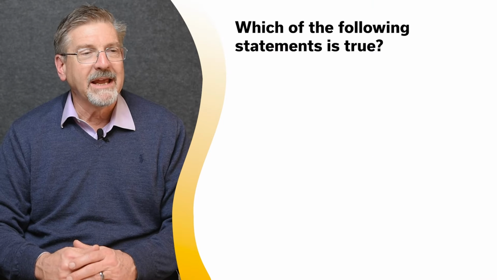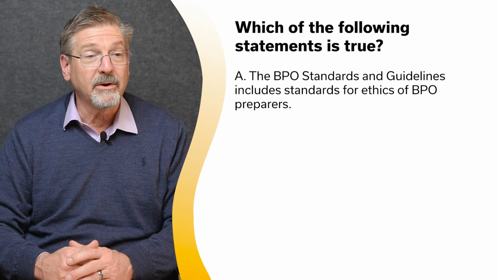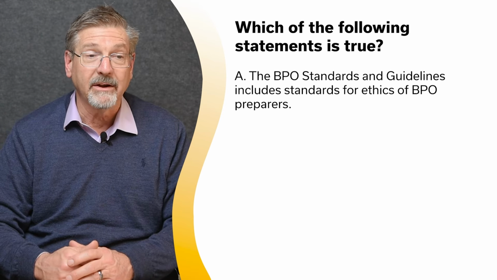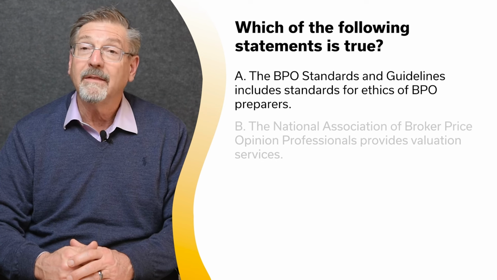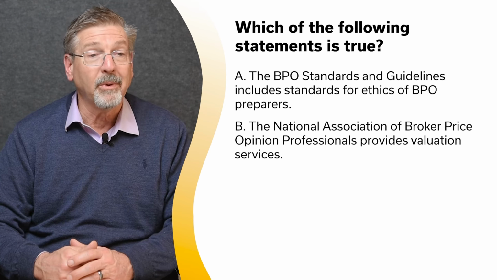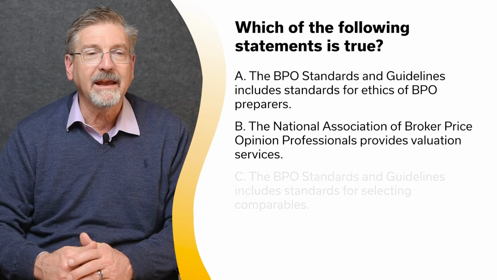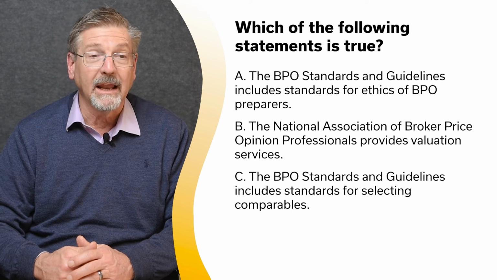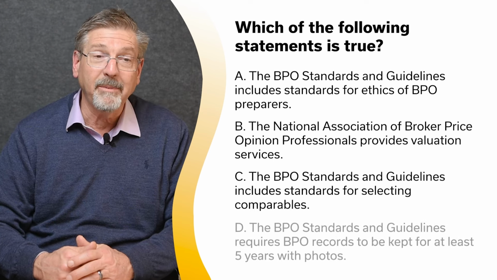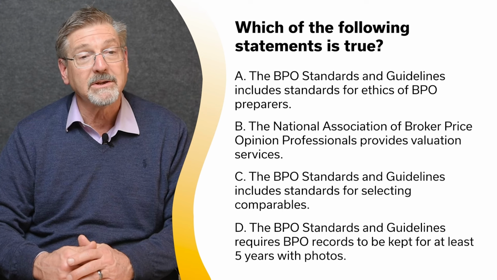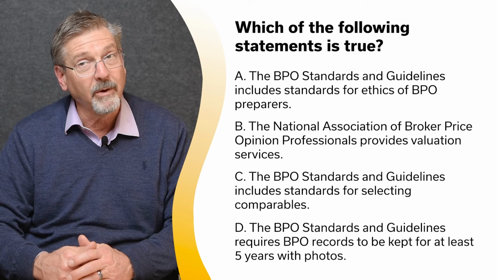Which of the following statements is true? A, the BPO standards and guidelines include standards for ethics of BPO preparers. B, the National Association of Broker Price Opinion Professionals provides valuation services. C, the BPO standards and guidelines include standards for selecting comparables. Or D, the BPO standards and guidelines require BPO records to be kept for at least 5 years with photos.